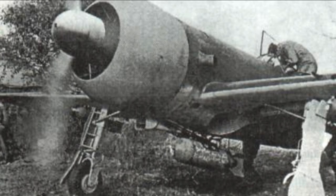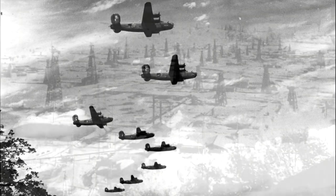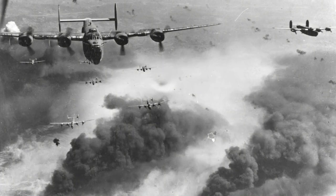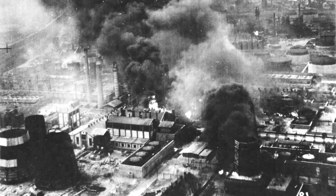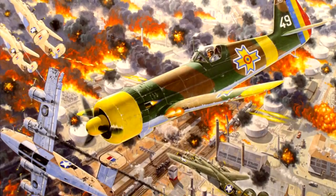By the summer of 1943, the IARs had been called back to Romania to defend its airspace from long-range bomber attacks, many of which were targeting the oil fields of Ploiești, vital for the war effort. On the 1st of August 1943, the US Air Force launched Operation Tidal Wave. 178 B-24 Liberators attacked Ploiești, and for the first time came into contact with Romanian fighters. 10 bombers were confirmed destroyed by Romanian Bf-109s and IARs, with two more probable kills, to only two losses.